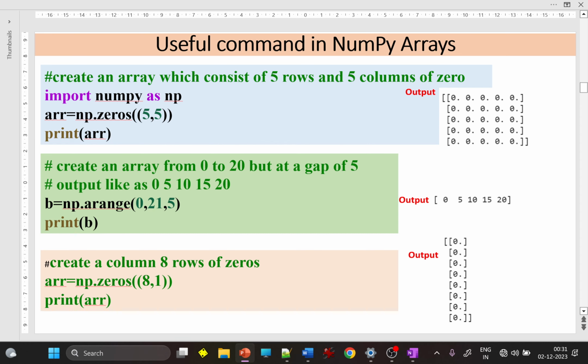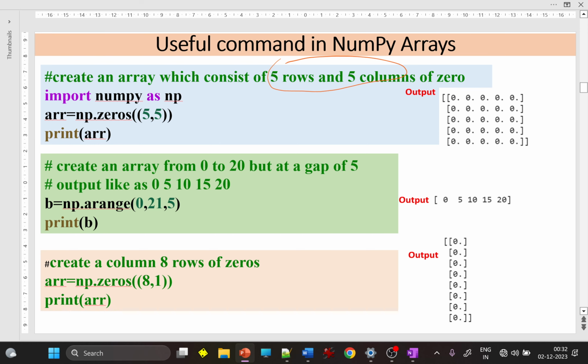Numpy is a very popular library in Python, and using Numpy we can perform various multiplication operations, various manipulations, or we can say various computations in the matrix. So I'm going to discuss some basic programs of Numpy. I want to create a matrix. The size of the matrix is defined here, meaning in my matrix there are 5 rows and 5 columns. But in the whole matrix, I want all the elements to be 0.